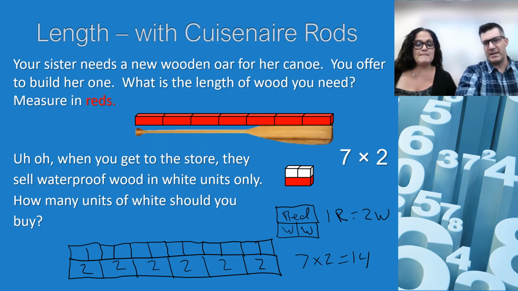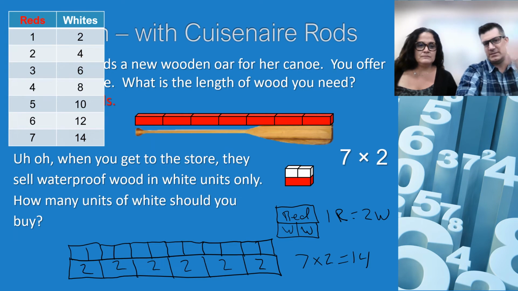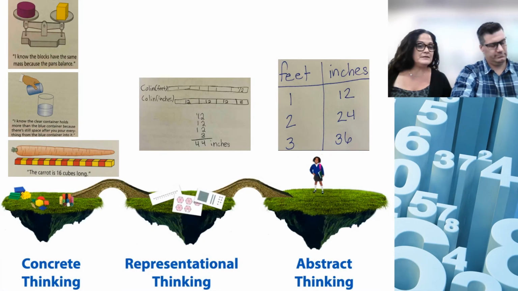As I say, we're moving now more towards representation, but making that connection to the concrete. Yes. So I've got my concrete Cuisenaire rods, my bar models, my representation, my equations, my abstract. Also, again, we could just make a table, which is also abstract. But you see how we're building up. We could be converting between feet and inches. We could be converting between volume. Any conversions, yeah. I can still draw that bar model, even if I can't concretely represent it. I know what that bar model is picturing in my head. Could do it with capacity, and gallons and pints and anything.